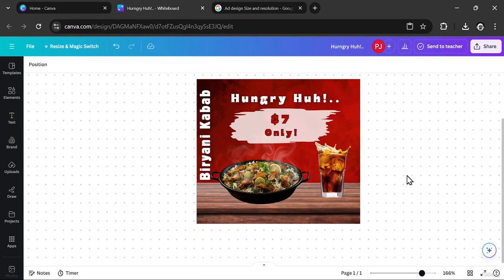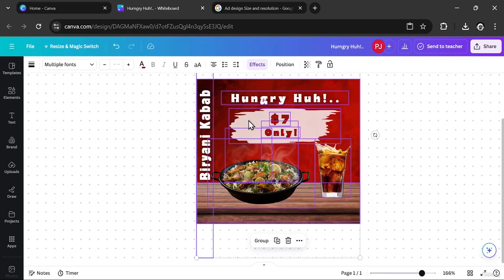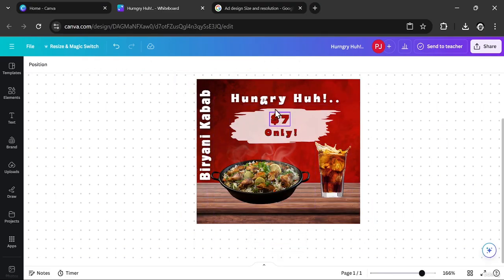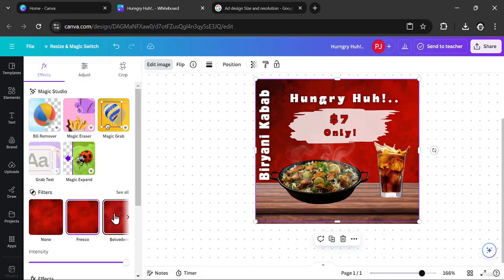So this is the design. Now we can also change the background color and make it look brighter with these effects.